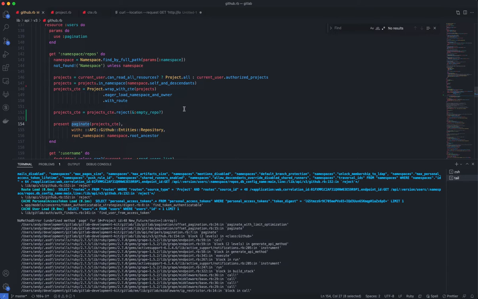And I probably need to investigate a little bit more. I'll have a look and see if I can figure out a way where we can reject projects with empty repositories, but on a database level. But I hope this will still be helpful and still help you to see how to debug such a problem and where to look into how to debug and how to read error messages. Thanks for watching.